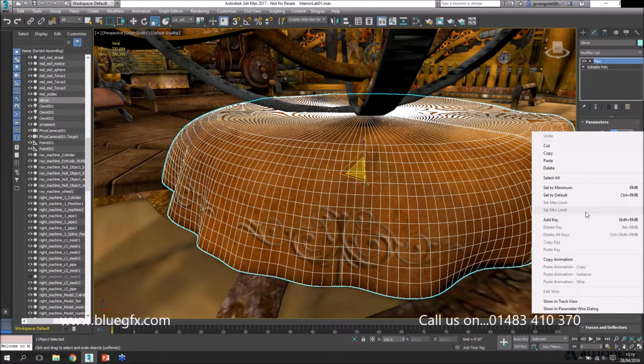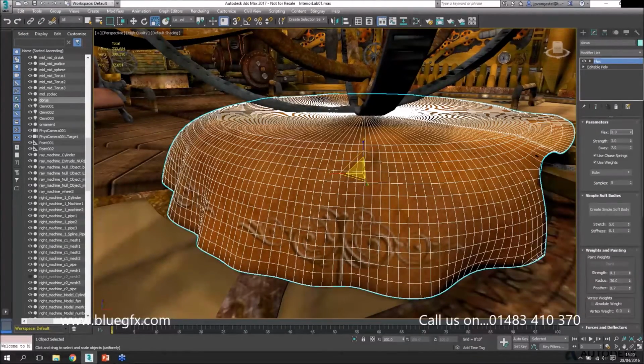Also new down here is with regards to keys. So we already have the option like add a key and delete all keys. And the option down here is copy key. So if you have a keyframe on a modifier, we can copy the key by right clicking in the field of the modifier. So that's also being added in there. It's quite nice. And well, most of the time users are overlooking all these kind of small features, but they are in there.